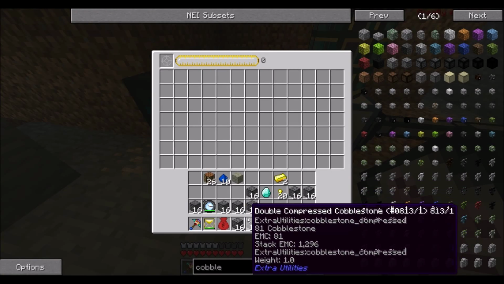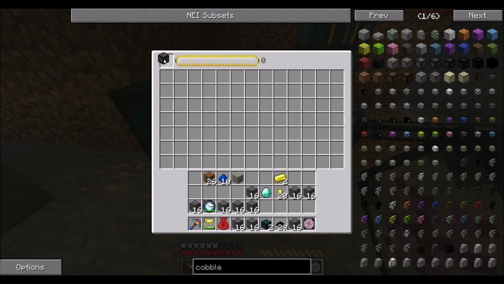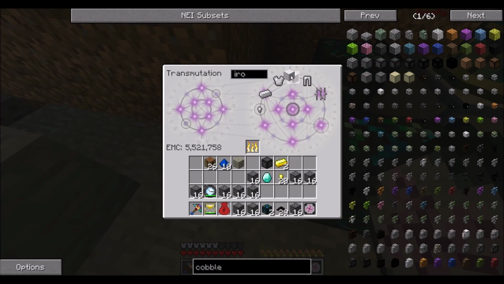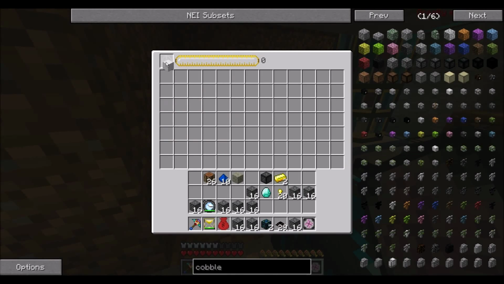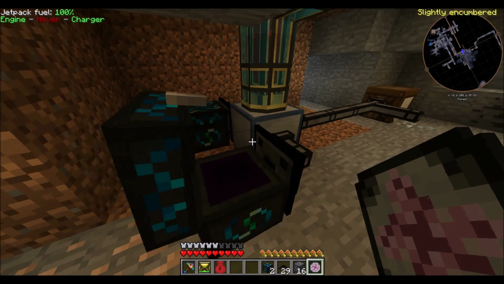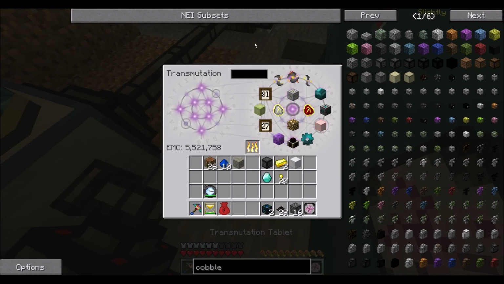So what I'm going to do is take one of these triple compressed, put it into here, have it target that. I'm going to get an iron block, put it into here, target that, and then just kind of throw a bunch of junk in here. It's going to start making that stuff. And this is going to pull out, I need to put a filter on this.